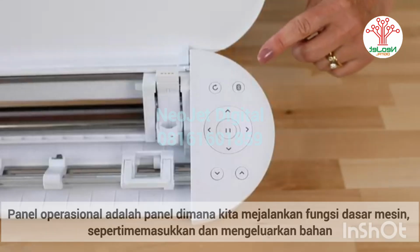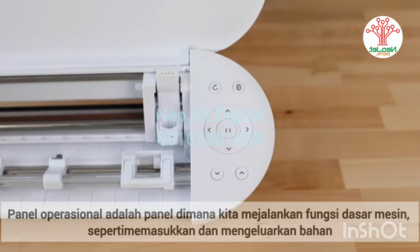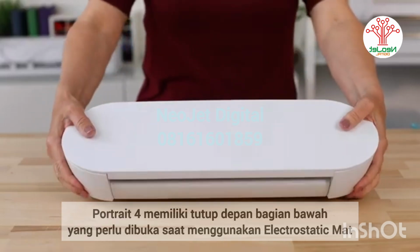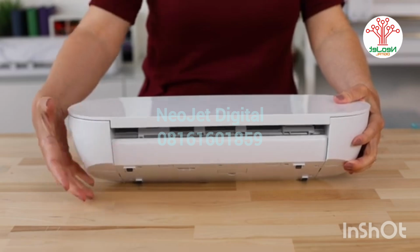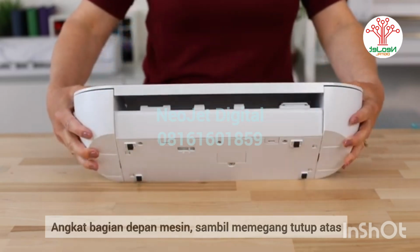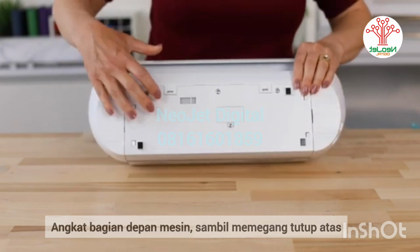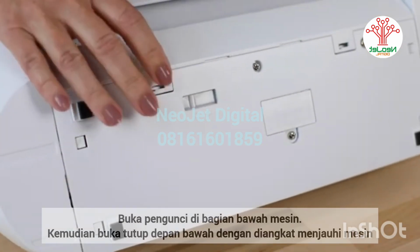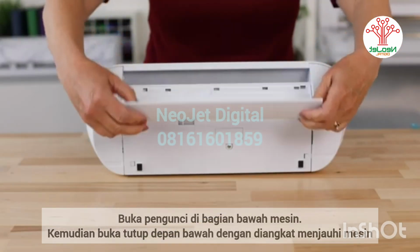The operation panel is where you perform basic functions such as loading and unloading your media. The Portrait 4 has a lower front cover which must be removed when you need to use the ES mat. Raise the front of the machine, being careful with the top cover. Release the lock at the bottom of the machine. Remove the front cover by lifting away from the machine.